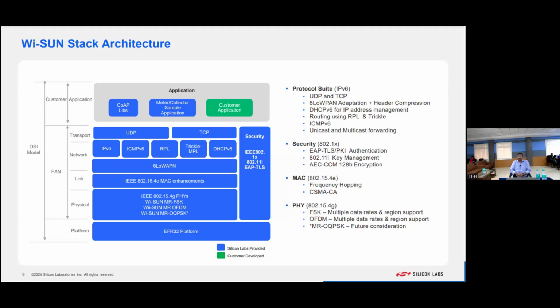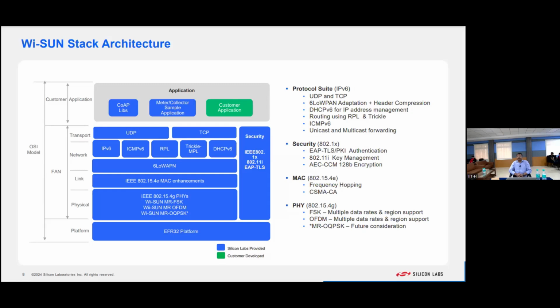Basically, they have also made very robust IPv6 and various protocols, like RPL, trickle, all those are added at the network layer. And then at the transport layer, UDP is a mandatory requirement for Wi-SUN, and TCP support is also there. So this is in broad the Wi-SUN stack architecture, but there is a lot of information on the Silicon Labs website. You can go through and see any granular detail that you want to see.